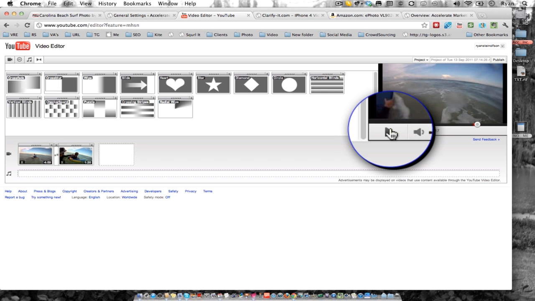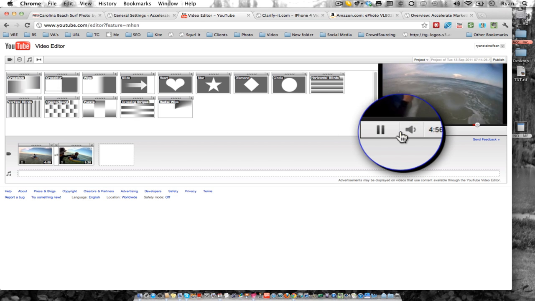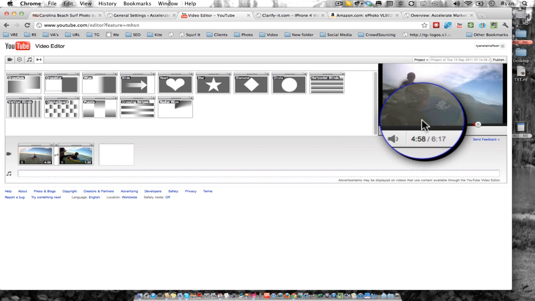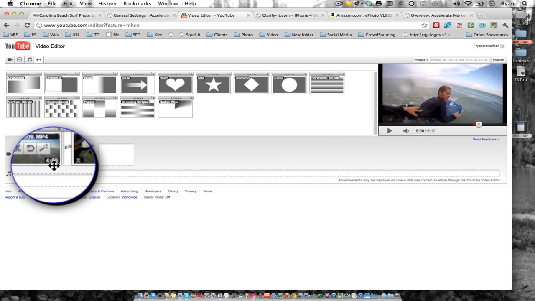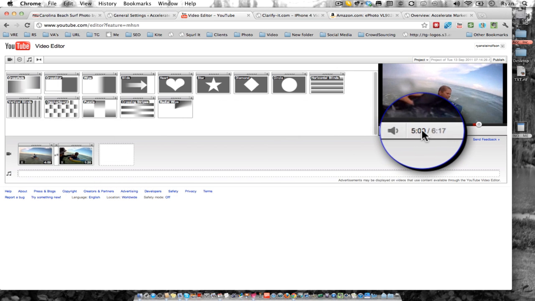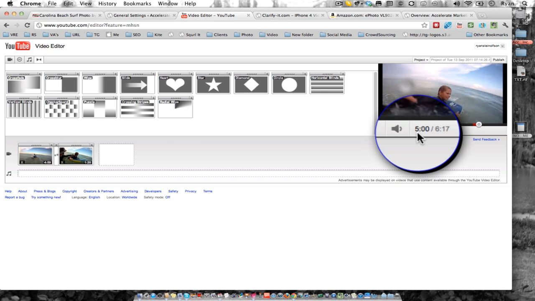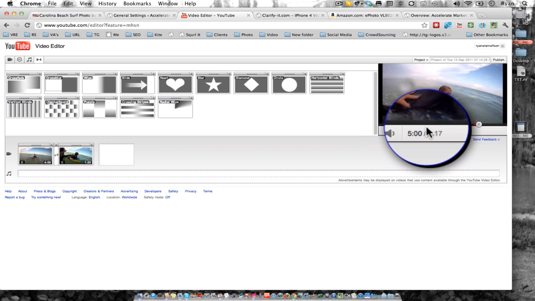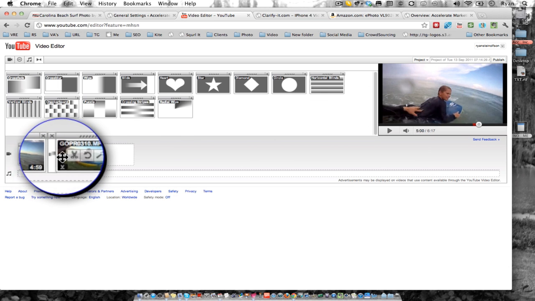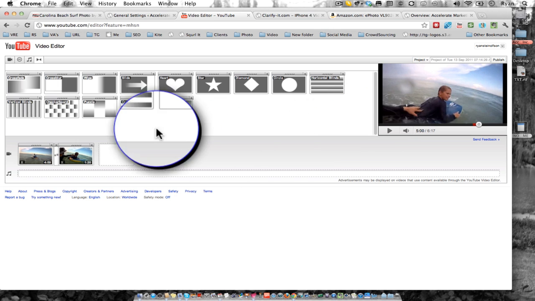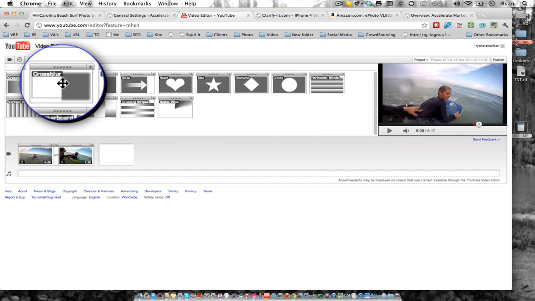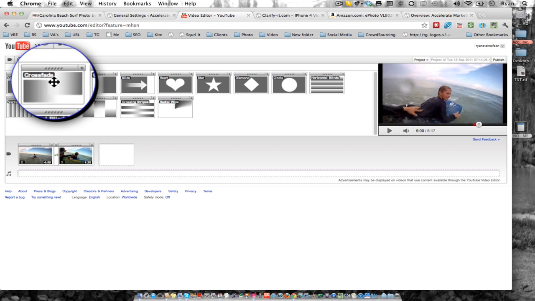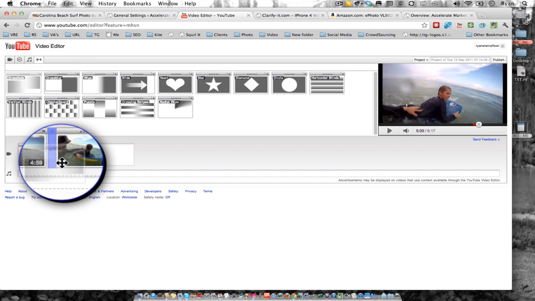So you can see where this transition is happening now, right there. You can see where the transition happened. That was very subtle, but you can see it just happened at approximately 4:59 in the timeline, that transition between this video and the second video. And the way that I did that, it did a little crossfade or cross blur, and I did that by just dragging and dropping that effect down here.